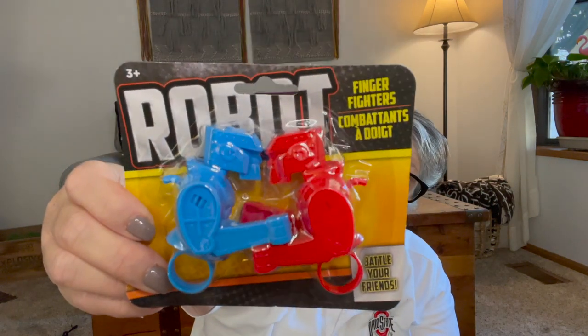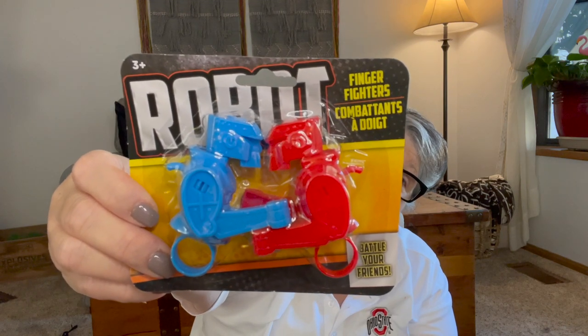Now, for a stocking stuffer, it's the little fighting robots. Is that not adorable? I mean, it's just fun, you stick your finger in it. Remember the game Rock'em Sock'em Robots, I think is what it was called? This is just a mini version, like that little Simon game. I'm gonna start collecting these little things and have them for Christmas. I may just put them out for my family to play with, or I will put them in my brother's stockings as a fun little memory lane type thing.